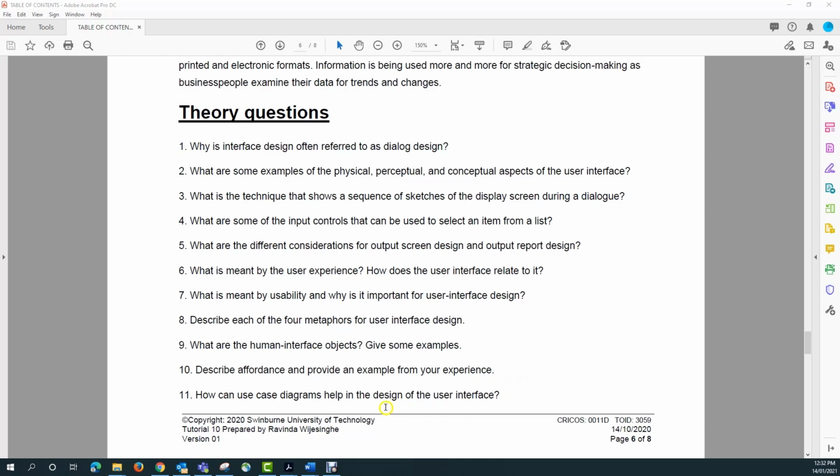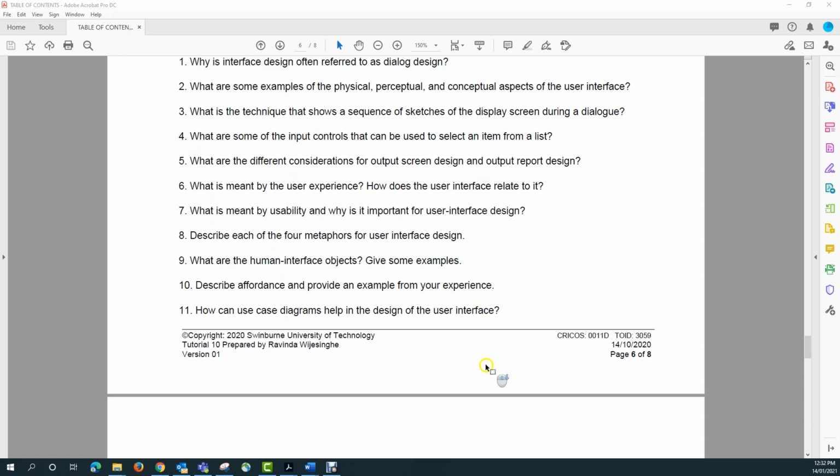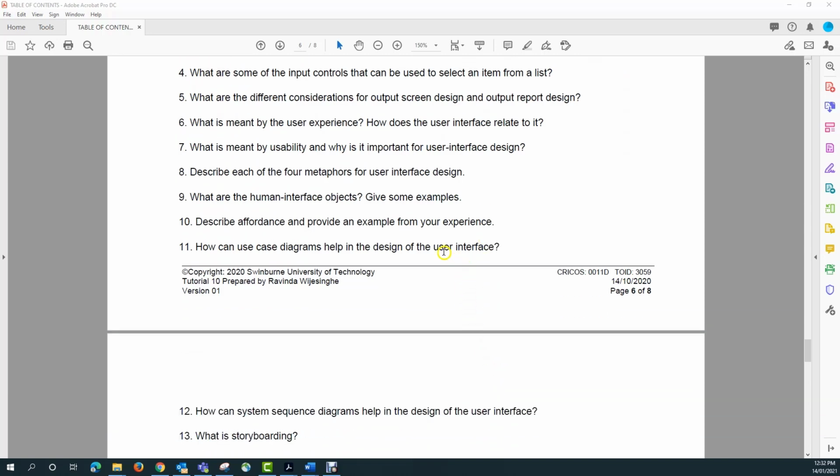And then question number 11 is asking, how can the use case diagrams help in the design of the user interface? I think I have explained that in my previous video. Use cases and use case diagrams can help in organizing or clustering of functions together. That's how we are using it, right?